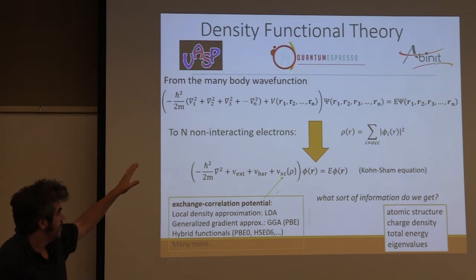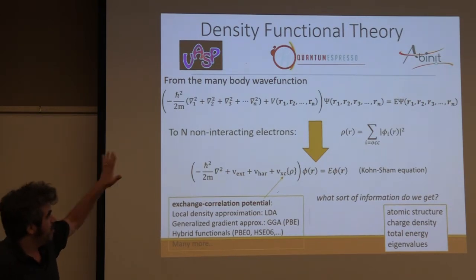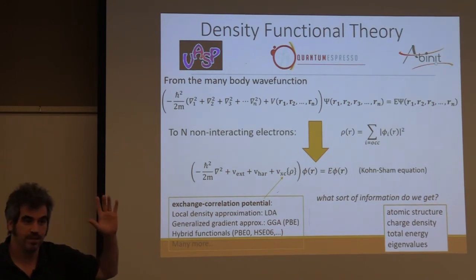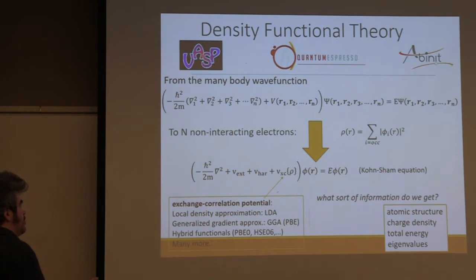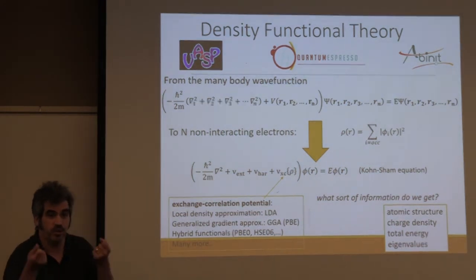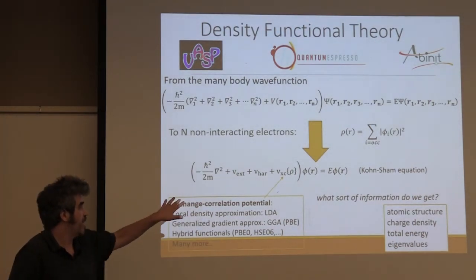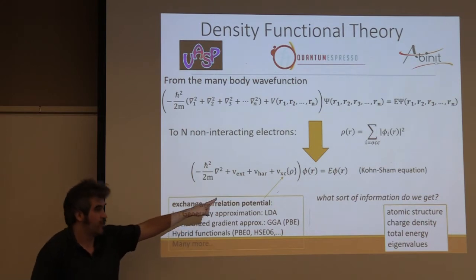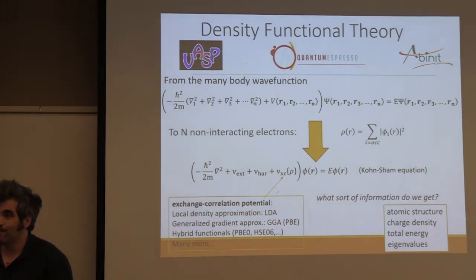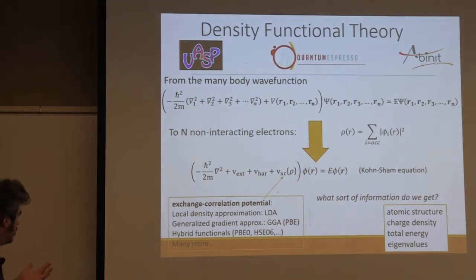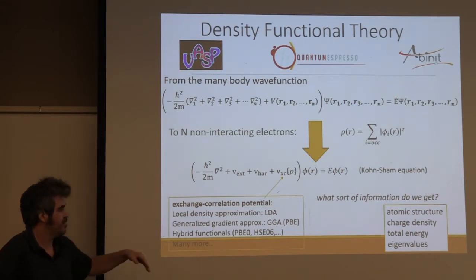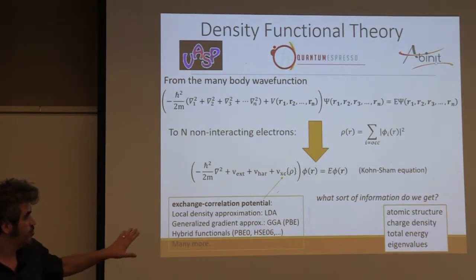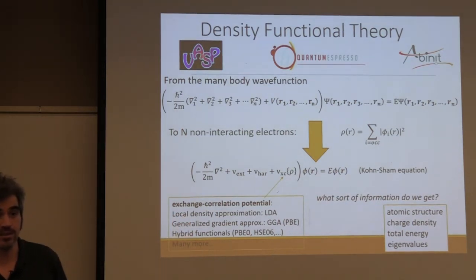So density functional theory formally allows you to go from this many-body problem to really just a single Schrödinger equation with one particle. You replace electrons with these particles which are not interacting. They're kind of quasi-electrons which don't interact with each other, and then you can just populate them in the Kohn-Sham orbitals, which gives you the total charge density. All of the complexity is hidden in the exchange correlation potential, which is some functional of the density. There's some exact version which exists, but we use approximations. There are many different approximations you can use, like the local density approximation, generalized gradient approximation, the hybrid functionals, and there's really a long list. I'm not really going to go into that aspect of things.